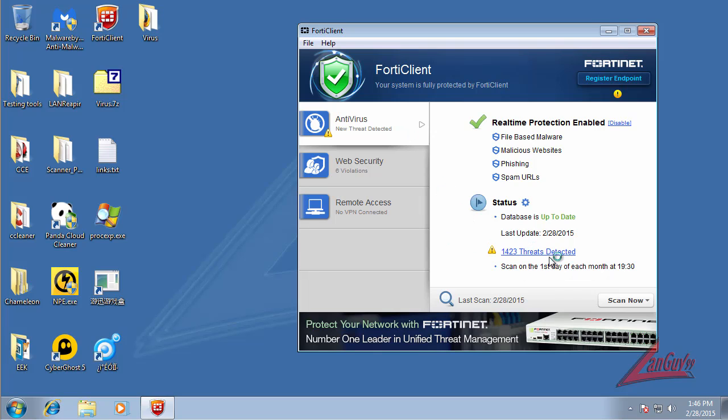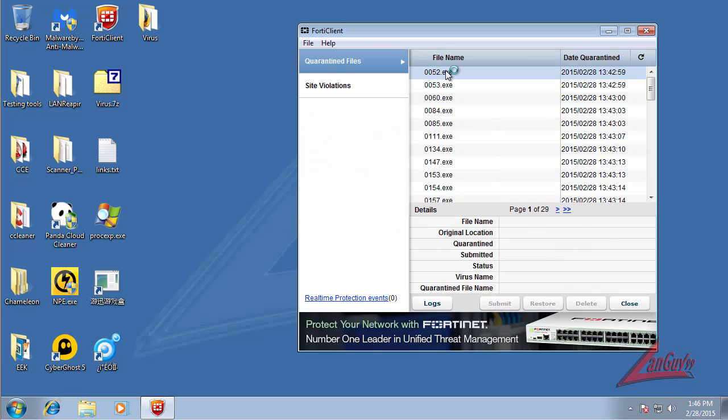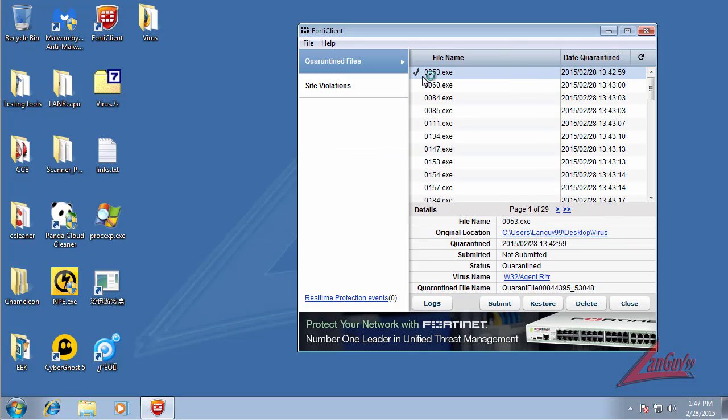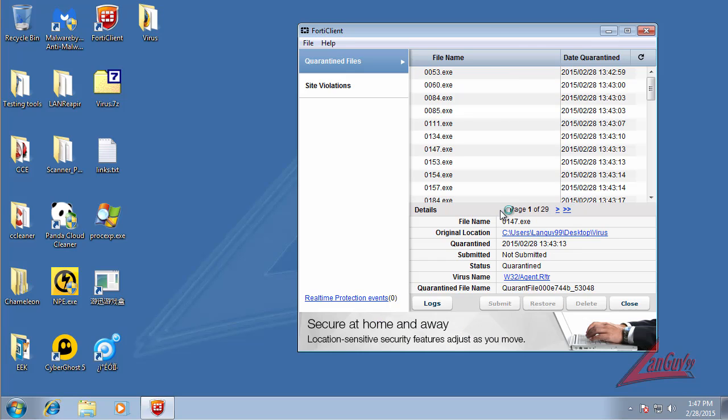I did notice one thing while playing with this. This is the quarantine files, right? And it lets you select and delete, but you can only delete one at a time. I don't see another way of selecting. This is to refresh. This is to go to the end. There's 29 pages of files here.